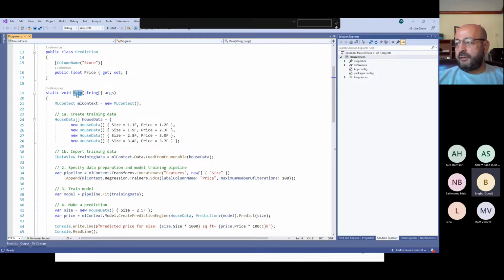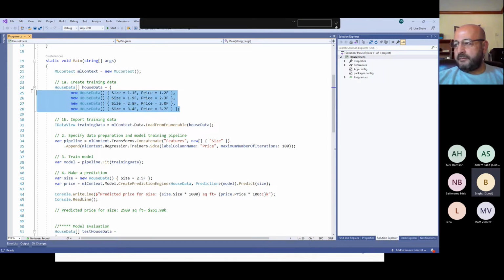And then when I enter into main, this is where rubber meets the road. Again, it's another console application. What I'm doing here is I'm instantiating the ML context, and then the first step is I'm creating the data. Obviously, this is hard-coded data, and I'm only providing 4 records, but I'm specifying the size in square footage and the price of the home.